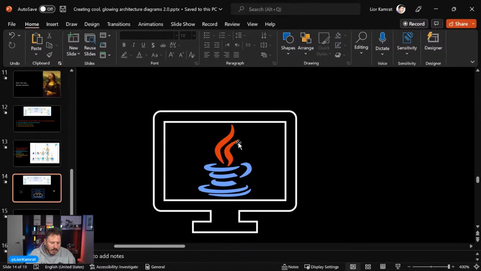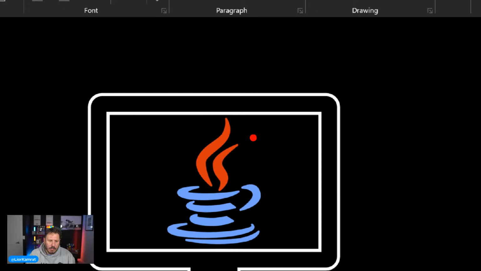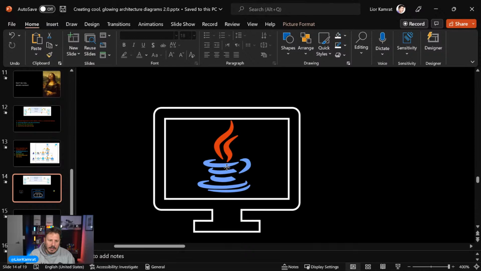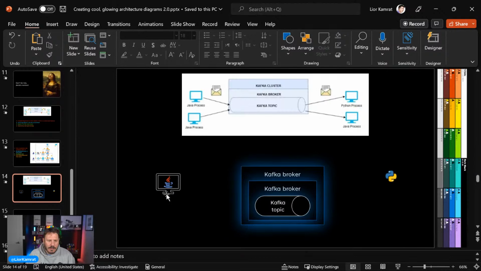You can see that the flame is not touching the white border. You can see that the cup is not touching the white border. I do think that there is maybe room to change this just a bit and give it a bit more space. You can also see the red lines as I'm doing this, right? You can see that line that is popping. I'm just gonna move this. And now I think it's in the center. So I created the first part of the template.